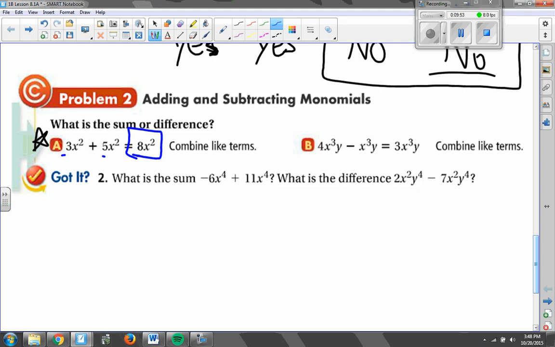Next, in letter B, we see 4x to the third y minus x to the third y. Now, what we should notice is there is no number in front of this term, x to the third y. If there is no number, we assume that that should be a 1. If there is no number, assume it's a 1. 4x to the third y's minus 1x to the third y's. 4 minus 1 gives me 3. My letters don't change at all. It's x to the third y. 3x to the third y.